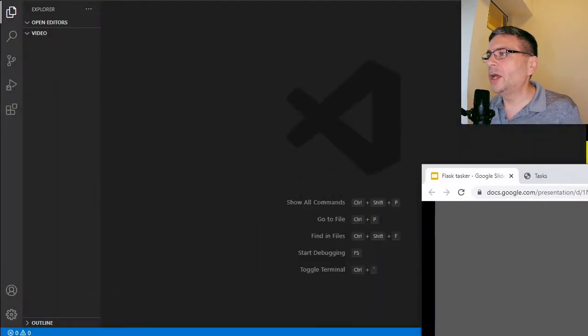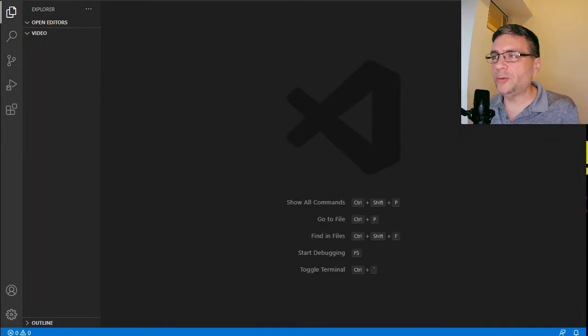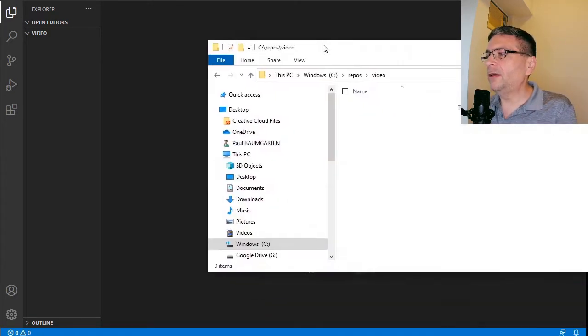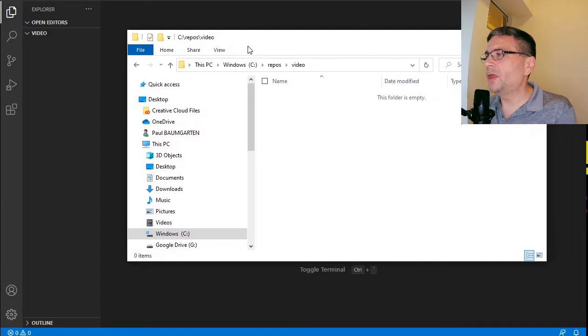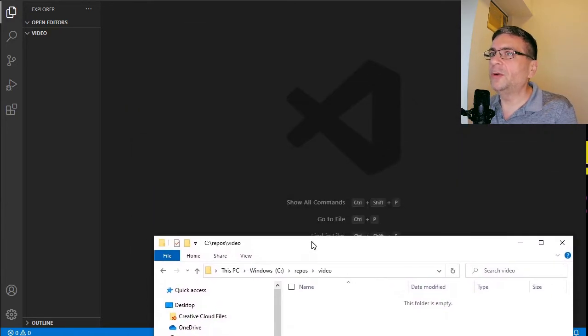Okay, so what I've got, let me move this out of the way. I have built the project entirely already, but I'm going to be rebuilding it now with you from scratch. So I've got a second copy on my screen that I'll be referring to as notes. But you can see here I've got my VS Code editor and I have a project folder that is empty. So the first thing we are going to do is get the core of Flask up and running.